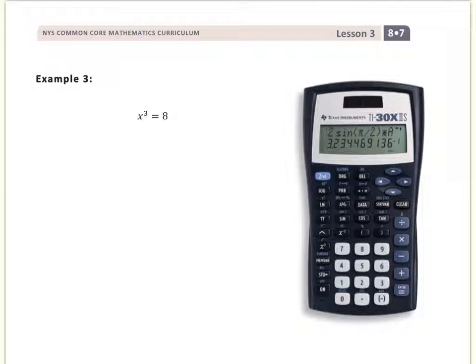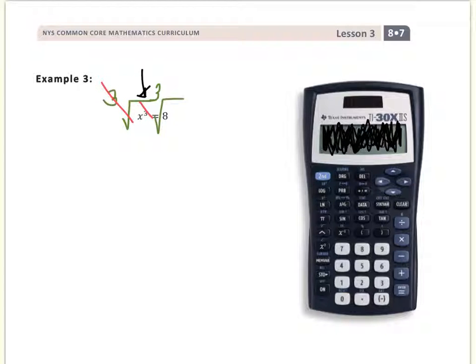Last example. Sorry about that. Last example here, we have x cubed equals 8. So now we have to figure out the opposite of cubing something. The opposite of cubing something is taking the cube root. Notice how when I wrote that, I put the little 3 in front of the square root symbol. What I do to one side, I have to do to the other side. So I'm going to take the cube root of the other side. The cubed and cube root cancel out, so I'm left with x equals.